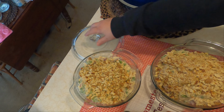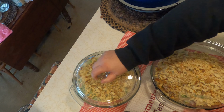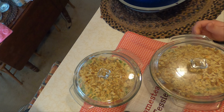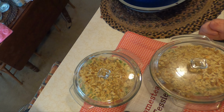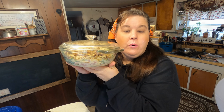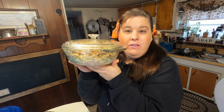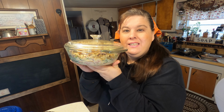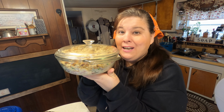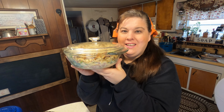And there you go. So it's 2 meals I made out of this leftover, which I'm having my daughters over for in the next couple days. This will be great for a meal with a salad. It'll be perfect. There you go, everyone. We're going to pop it in the oven at 350 degrees for 20 minutes. Everything in here is already cooked except for the peas, so we'll take about 20 to 25 minutes. And I'll show you exactly what it looks like when it's all finished.